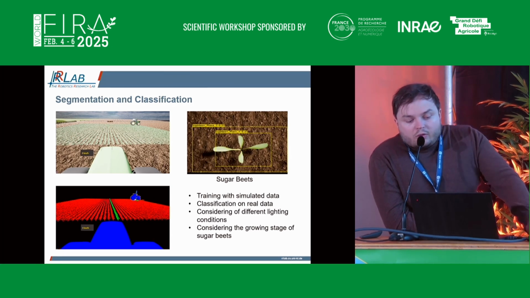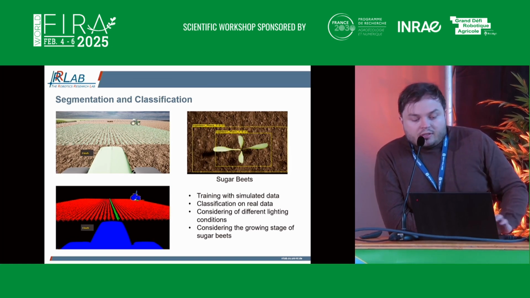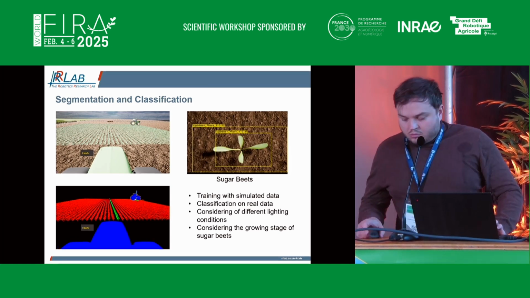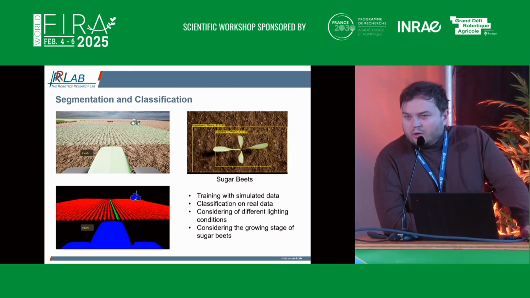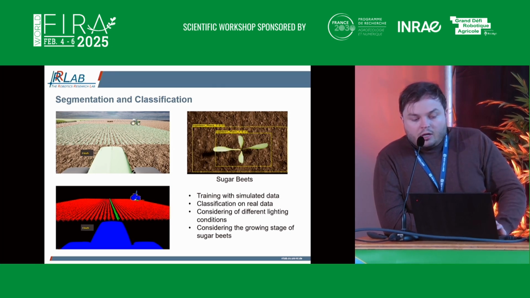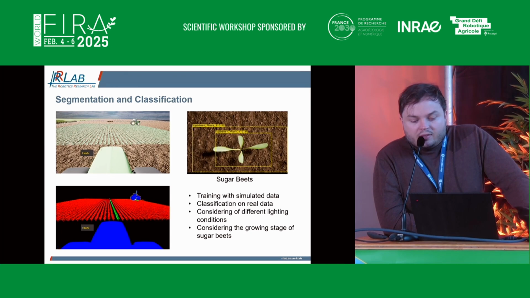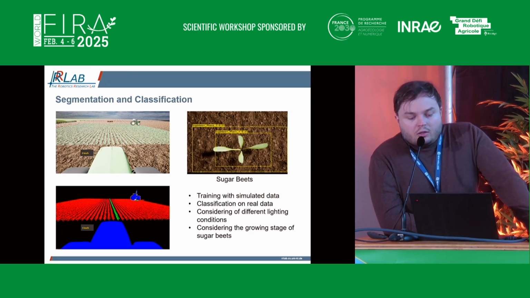And now we see we can also generate this data, right? On this lower image, we see a so-called segmentation mask, which basically assigns each pixel a class value. So for each element of the image, we know exactly what class this corresponds to. Here in blue we show the tractor, while in green there's the row that we're currently interested in, while red was something else. So this is the kind of data that we can collect.